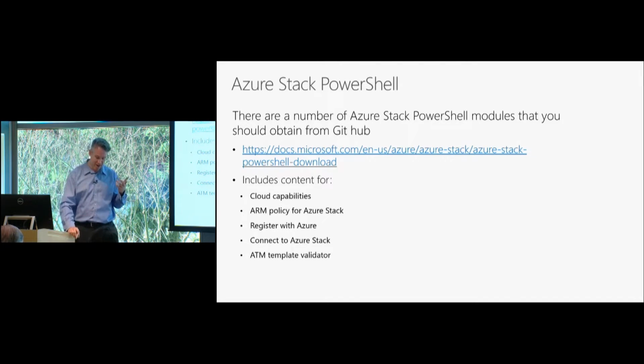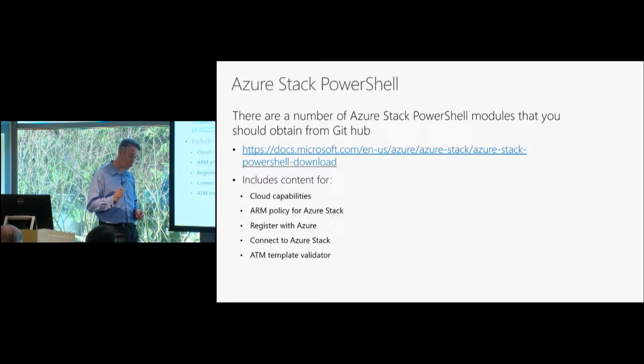So the first thing to keep in mind is that the PowerShell commands for Azure Stack keep evolving. So they should be obtained from GitHub. There's a link here. Normally one of the first activities you do as an operator of an Azure Stack instance is to get the current PowerShell. Wherever you're going to run them from, maybe on your own machine, maybe somewhere inside the hardware lifecycle host, you download all of these PowerShell cmdlets.